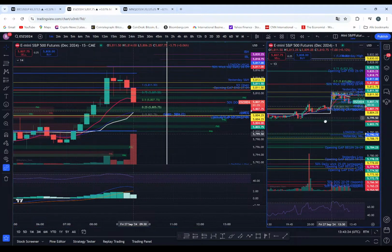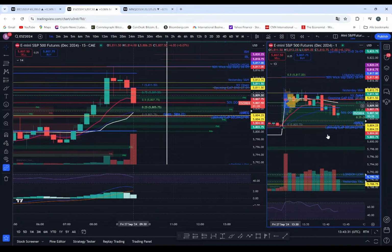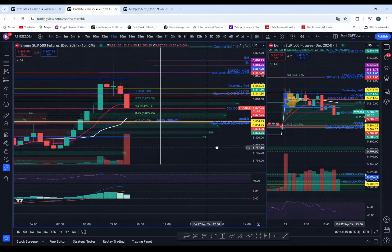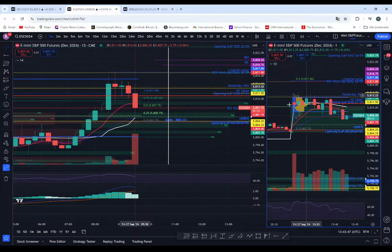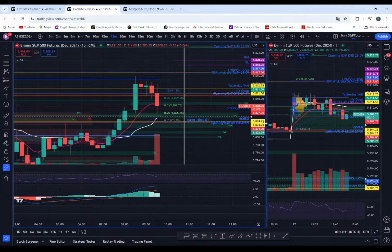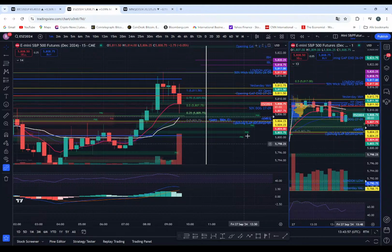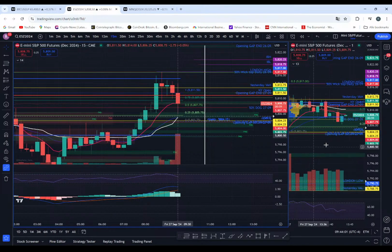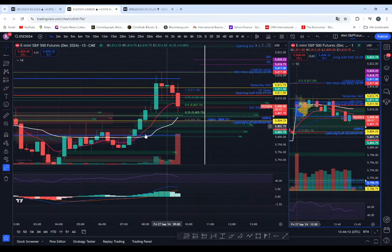This is also the ES, but then it is on the RTH. So there's a different time frame here at the bottom, and these are the electronic trading hours. This just gives a little bit of a different perspective of the chart, and this opens as soon as New York opens. So I always keep that on the side because some levels are slightly different here on the RTH than there are on the electronic. Because here on the RTH, since it starts with New York Open, you also see that your VWAP is in a completely different place. Look, here we are trading underneath the VWAP currently, and here we are trading above the VWAP because we have the entire Asia and London session for the day in this chart.